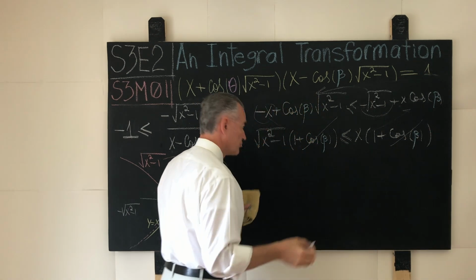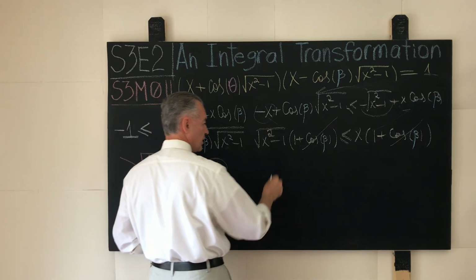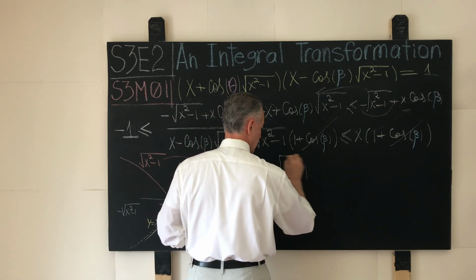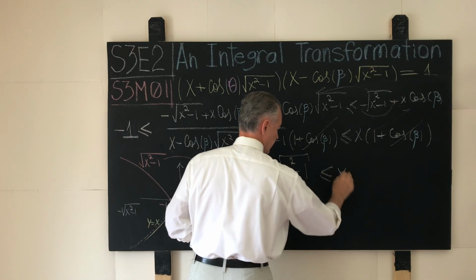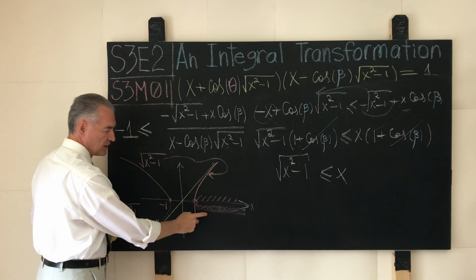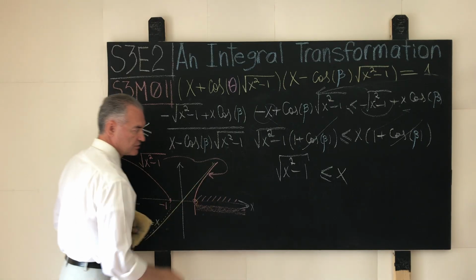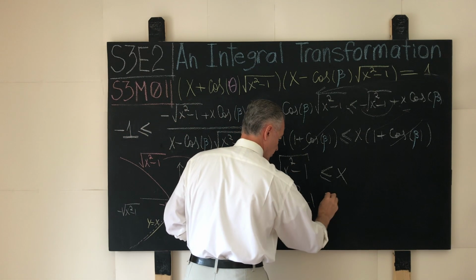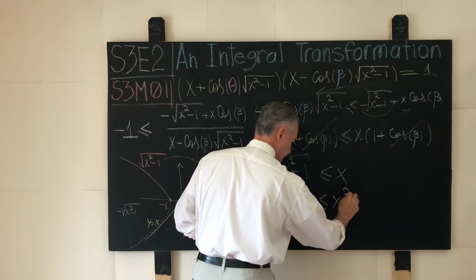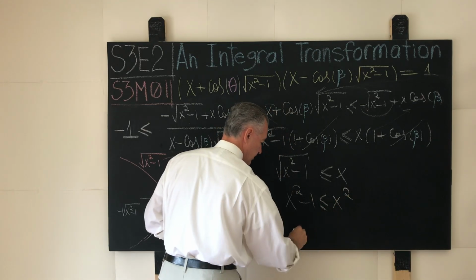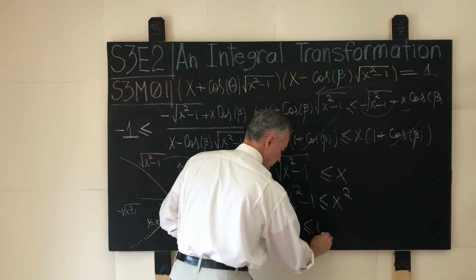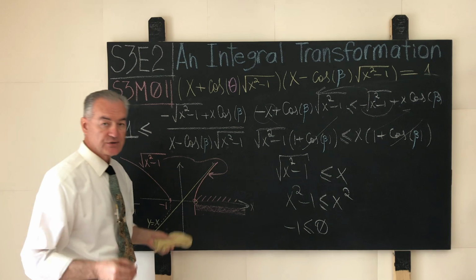You have to carry out all this analysis, say all these words, and then what do we have? Square root of x squared minus 1 is less than x. Again, this is our classical situation over here. It is always the case. Square both sides. X squared minus 1 less than x squared, and then one and the same strictly positive real number. -1 is less than or equal to 0. This is a true statement.